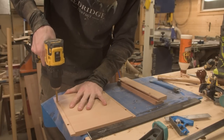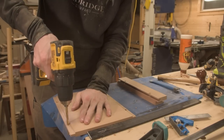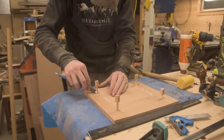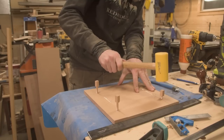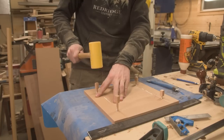Now here, what I'm doing is I'm only doing a 2-pin breadboard end. So I'm going to be putting glue in the center of this single tenon, and then both of these dowel holes will have the ability to move and expand as that middle panel moves and expands. So they only have to deal with a little bit of movement over time, but there's just enough space in there that everything should be able to move around nice and freely.